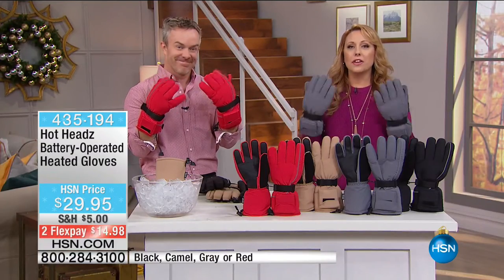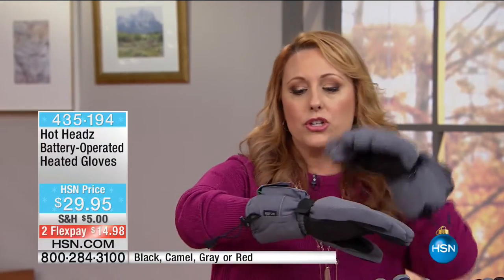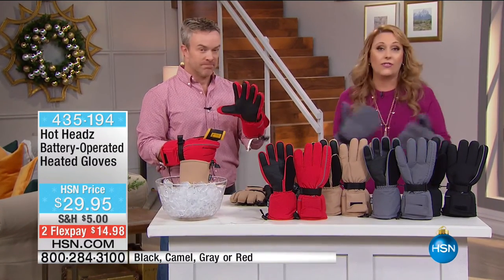Think about what you would pay for just a pair of gloves to go out and shovel snow. For $29.95, also adding the option of having them be heated — it feels so warm and toasty. One size fits most adults because you can customize and tighten it right there. We did have them last year and every single one was completely sold out before Halloween, which is just a couple days from now. I'm so happy we got them back in stock — this is actually the very first airing of 2016. This may be the only airing of the day — they sold out so fast we didn't want to plan other shows until we knew there was enough to go around. At $14.98 for the FlexPay.